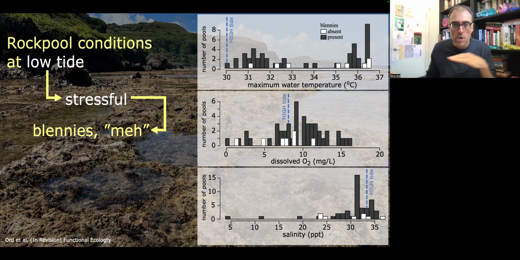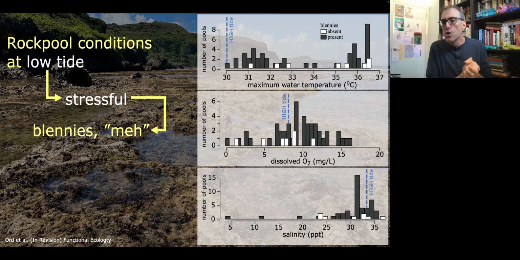And at low tide, it goes into these rock pools and changes the salinity down into a more brackish, low salinity level. And yet, these blennies still seem to be relatively tolerant, even with those wide changes in salinity as well. So these rock pools are actually stressful for most fish, not these blennies.